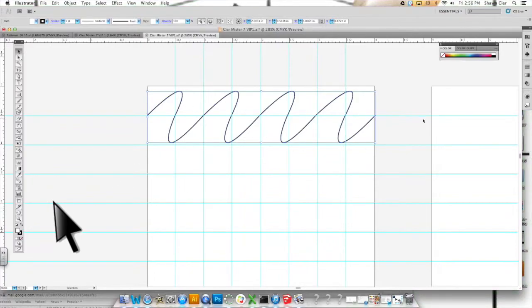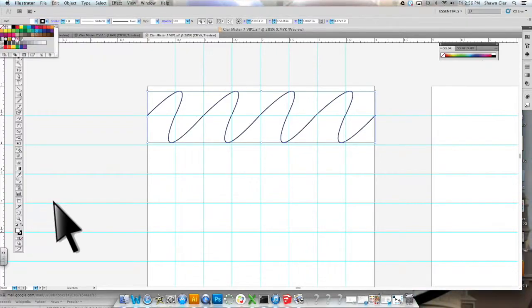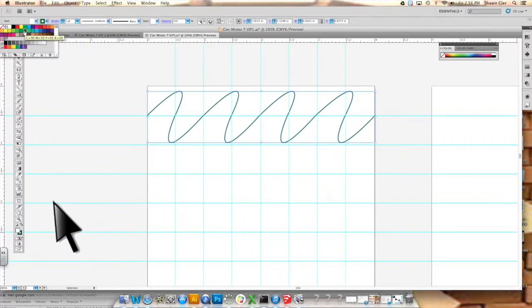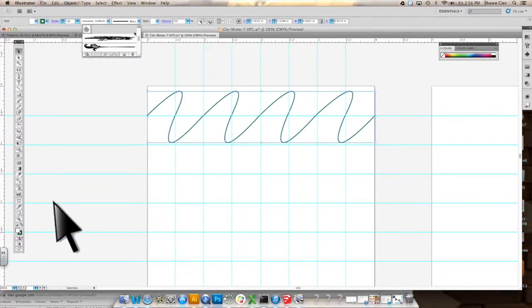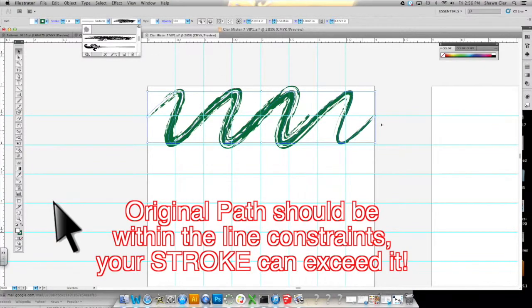So now that those are at that point, I could do whatever I want to this line to make it cool and more fun. I could change the color, like for example, this is a line by the way, so it won't have a fill. In fact, my fill should be nothing while I'm working with lines. Otherwise, it's going to end up like white blobs. Actually, I'm going to keep that up there just so you can see what happens when I do it. And then maybe I'm going to make this green. And then maybe I'm going to add, I don't know, this to it. Okay, so that's my line for that one.